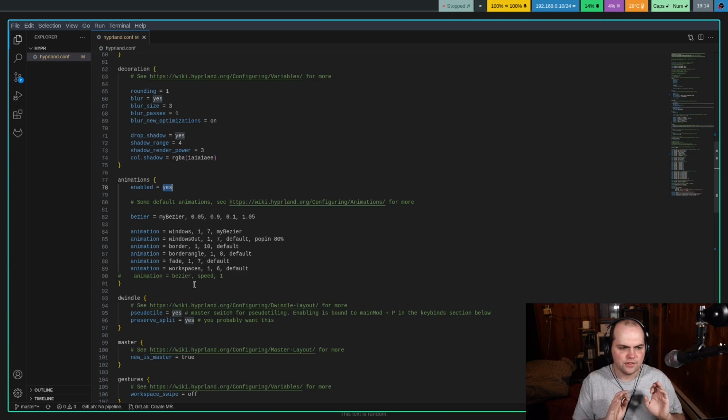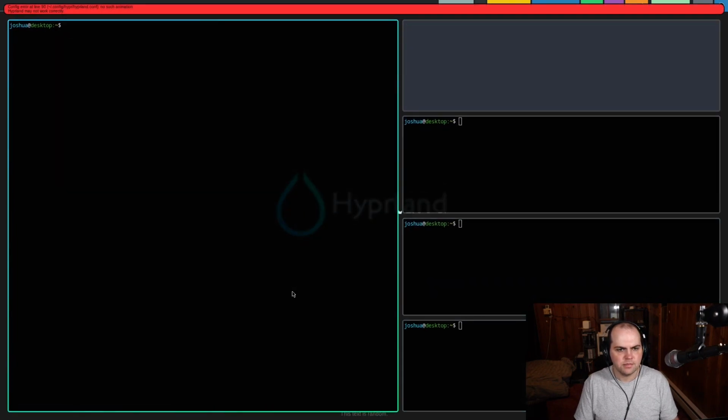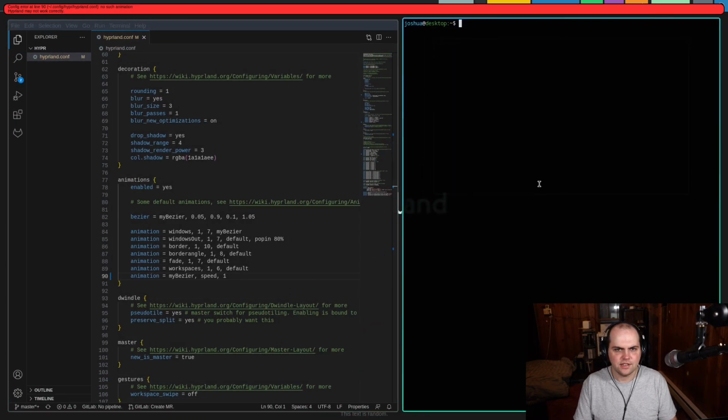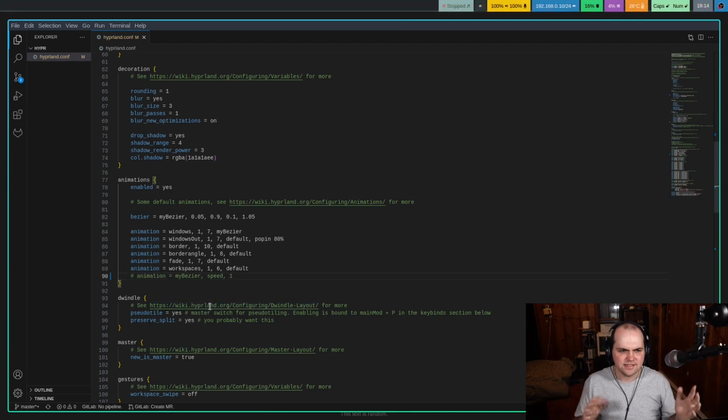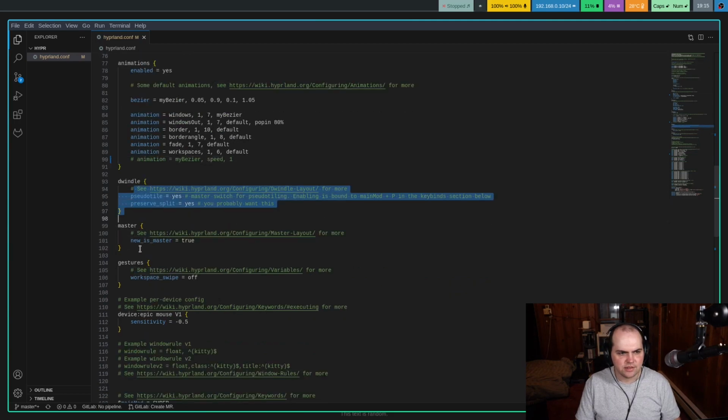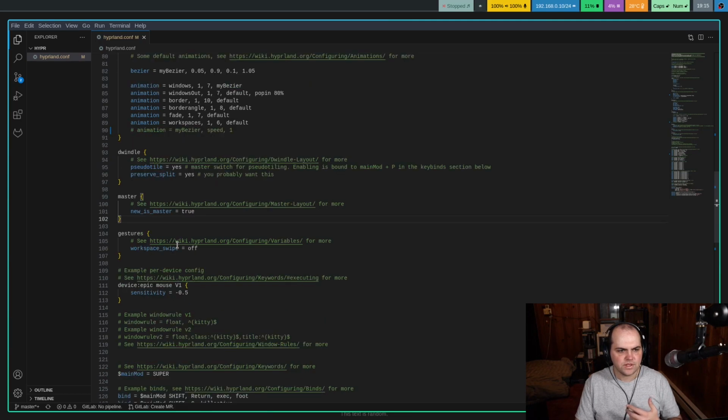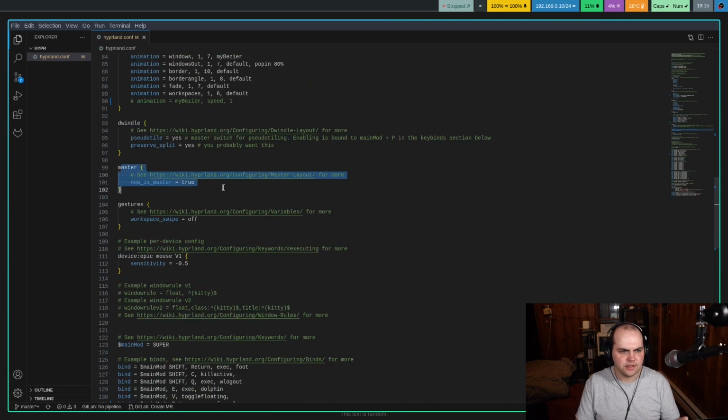Like I said, I wanted to see if I could speed it up, and I think I found the option. But you can see that if I set that, it gives me an error, so I just commented that back out. I do want to see if I can make the animations just faster, super snappy. And here they're talking about some options for the tiling option.